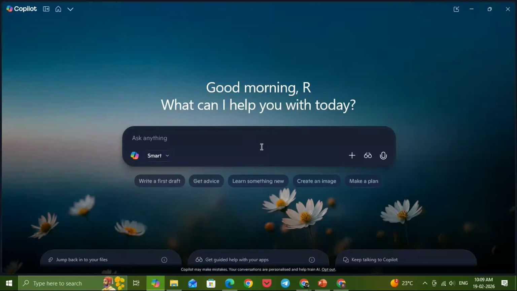In today's video, I'm going to show you how to create a presentation with Copilot in PowerPoint step by step. If you want to generate professional slides in seconds using AI, this is going to save you a lot of time. We'll cover how to use Microsoft Copilot to create the content, export it properly into PowerPoint format, and download the finished presentation to your computer.